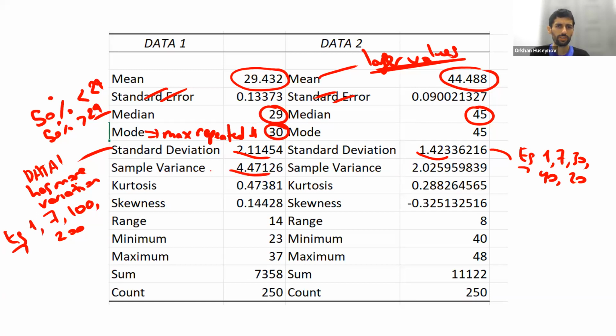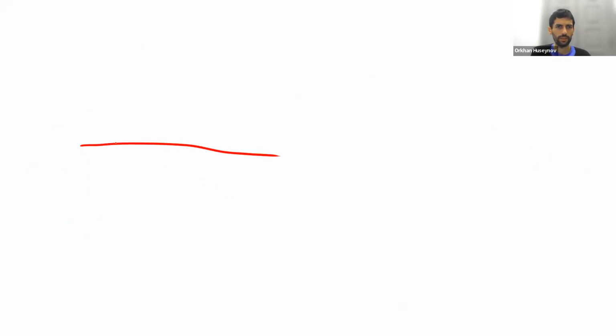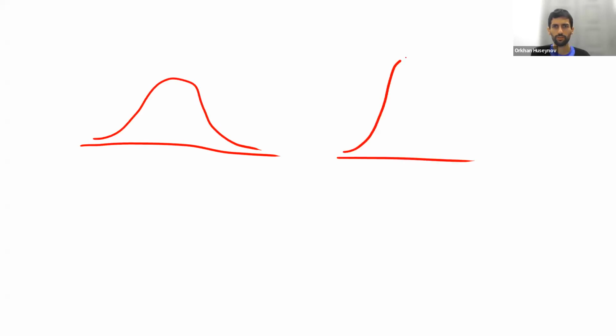And then the variance is just the square of these values, so you take the square of the standard deviation. That's the variance. The kurtosis, I wanted everybody to explain it, but nobody did that. So the kurtosis is, let me just write it, the peakedness. What it means is that this is my first curve, and this is the second curve. The one here has the higher kurtosis.